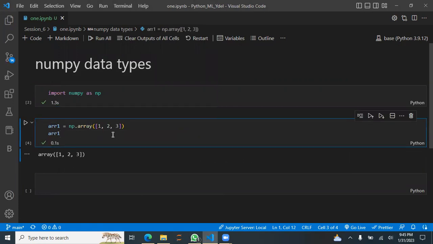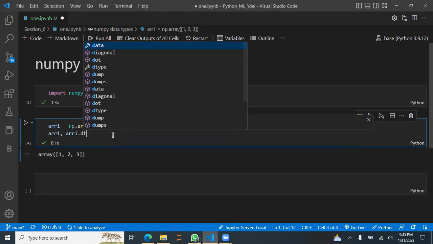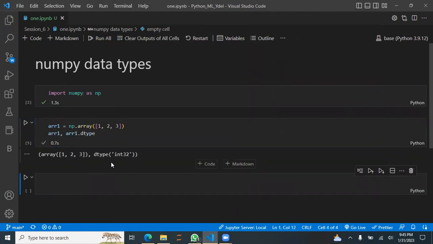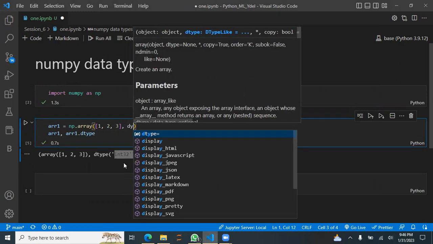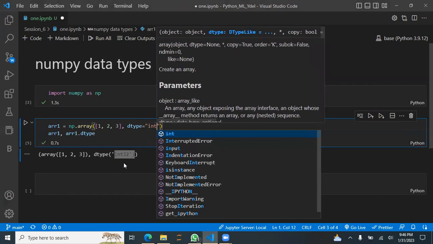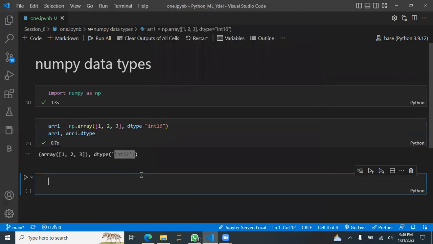And if I check array1.dtype, it shows me the data type of this array. The data type is int32, but let's suppose I wanted to make it int16. Sure, I can do that.